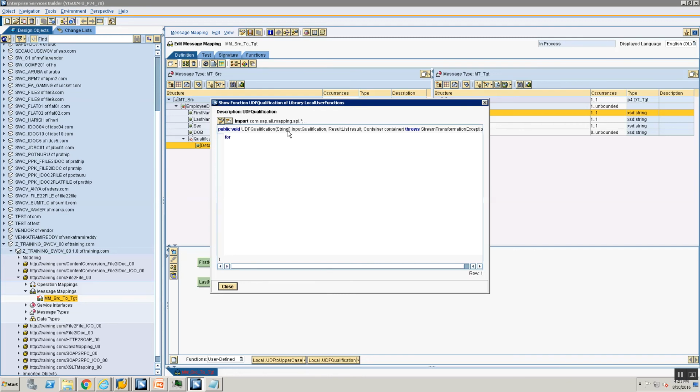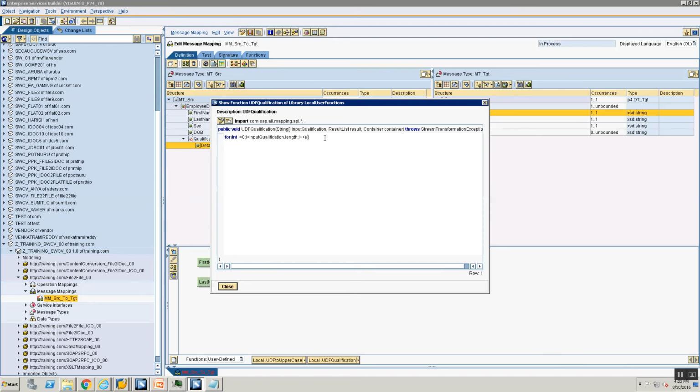So now let's loop through this array: for int i equal to 0, i less than input qualification dot length, and i plus plus.